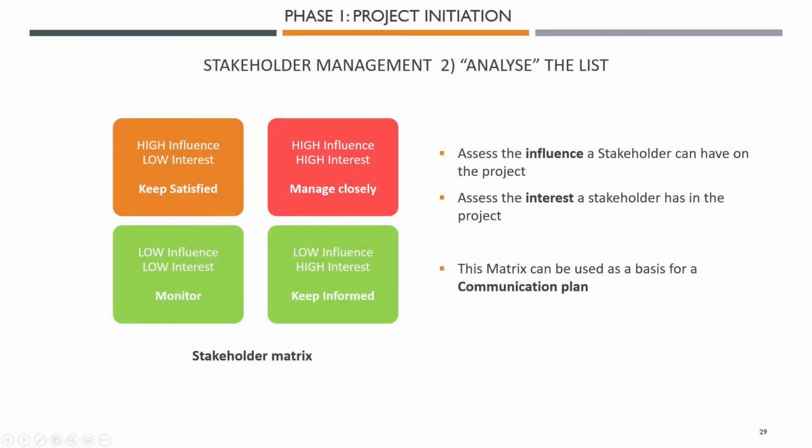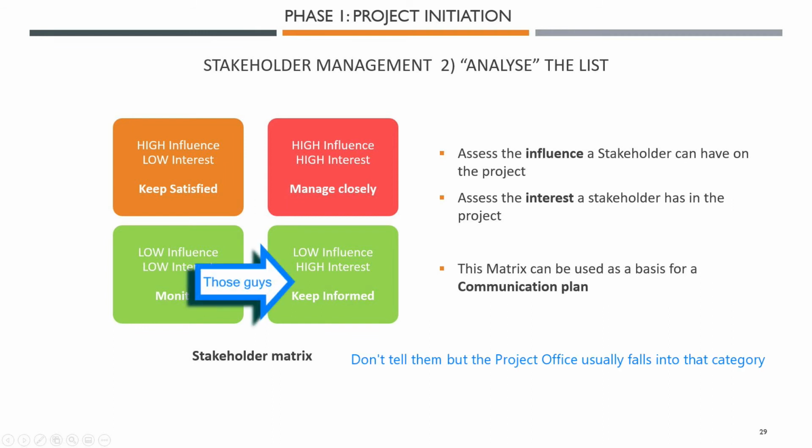One way to go about it is to start on a stakeholder matrix where we put all the stakeholders and we categorize them based on their interest and their influence on the project. First of all, we have some stakeholders that don't have much influence and they don't have much interest. So we will monitor all those. They more or less cannot really impact the project, and they don't have a strong interest in it either. Now, if we move to the right, we have the stakeholders that have low influence, but they have high interest in it.